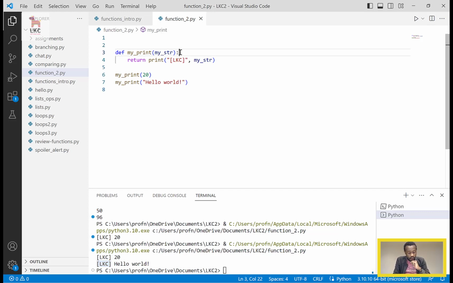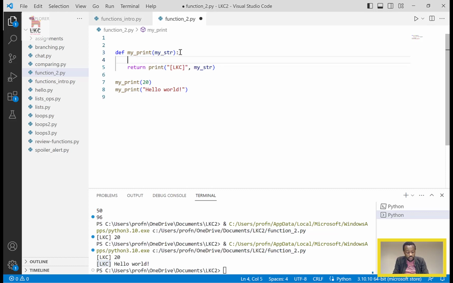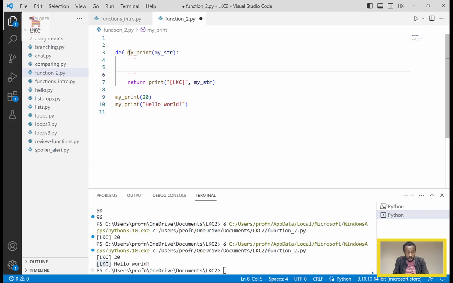One other thing I want to talk about is getting into the habit of documenting what your function is doing, because all the inbuilt functions in Python have documentation. How do you do that? Just on the new line, the first lines of the function, start with 3 apostrophes, for block comments, and 3 at the end, and in between you write what the function does.